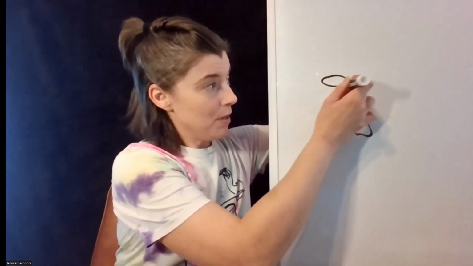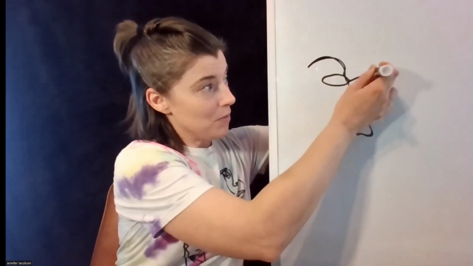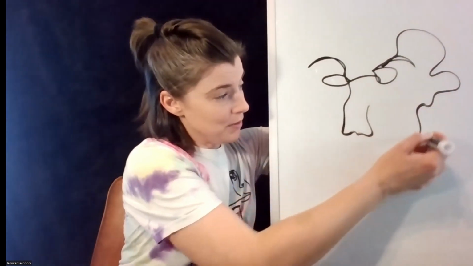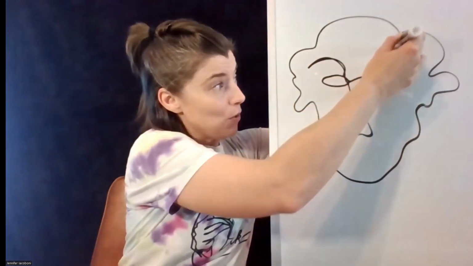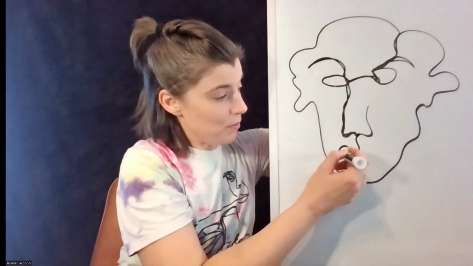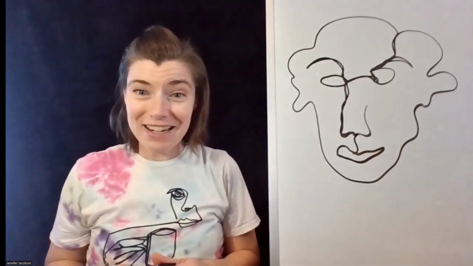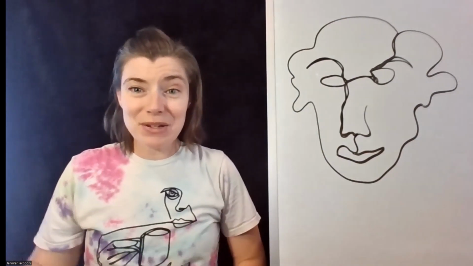Come up, eyeball. And see what you can do. There's an ear. Come down around. And you can go back over your lines. The whole idea, though, is to do it without lifting your pen. All right, so grab your paper and your drawing utensil and let's get to work.